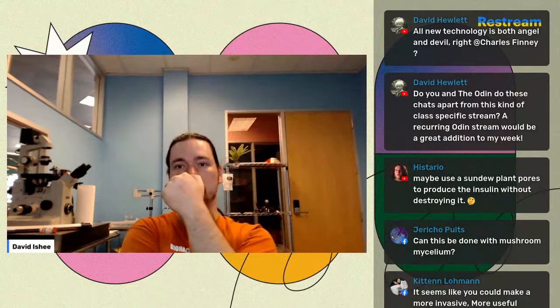Yeah, so that was actually one of the things. This is an interesting thing, this idea of using sundew plants. One of the things I wanted to do early on, and I still plan on doing eventually, is make a pitcher plant. The interesting thing about pitcher plants is that they excrete compounds into discrete jugs.